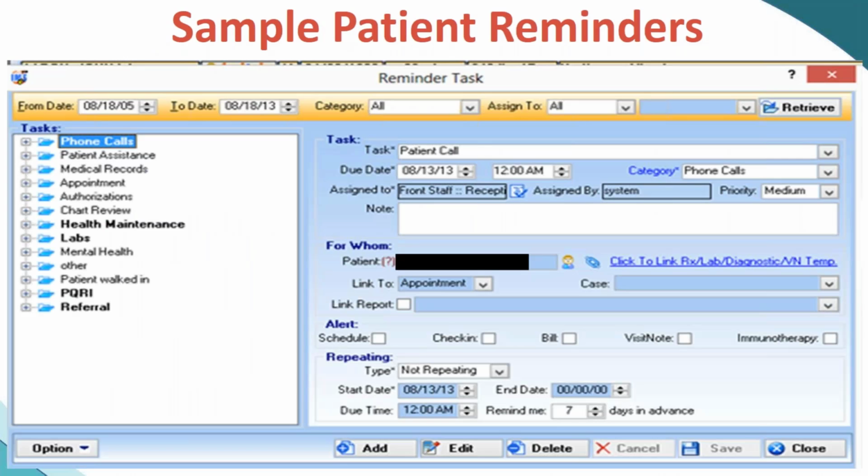Now, each EHR sending the reminders has a slightly different workflow. This particular screenshot, off the top of my head, I can't remember which EHR it is from. I want to say this might be NextGen. With this one, what we're setting up is a patient call reminder that will be sent out to their automated call system. We can define one patient or a list of patients, click OK, and boom, the magic goes out and all the patients are called.